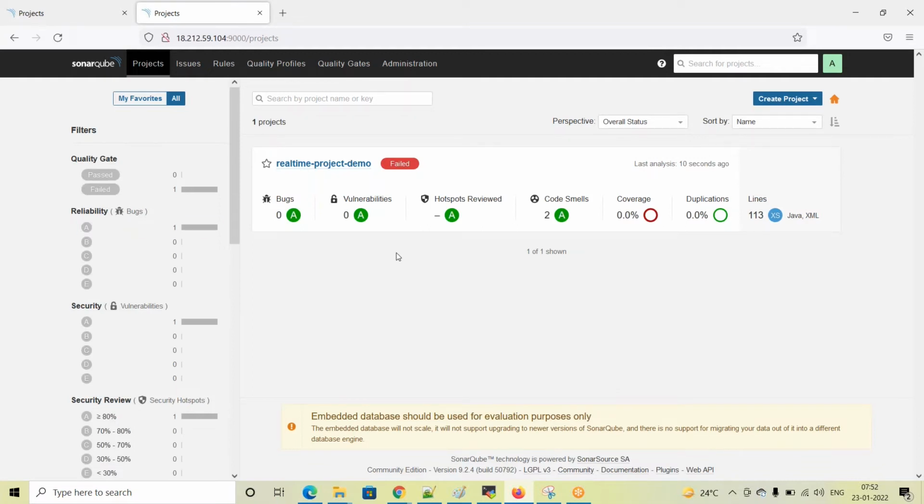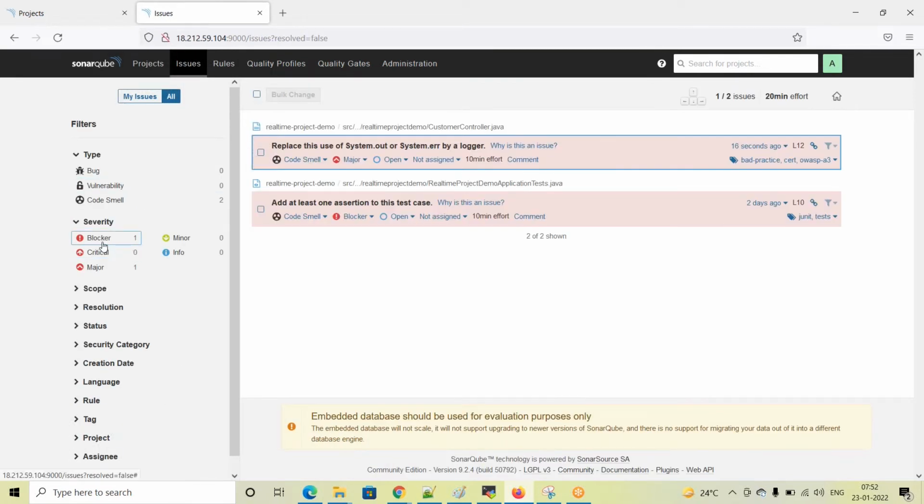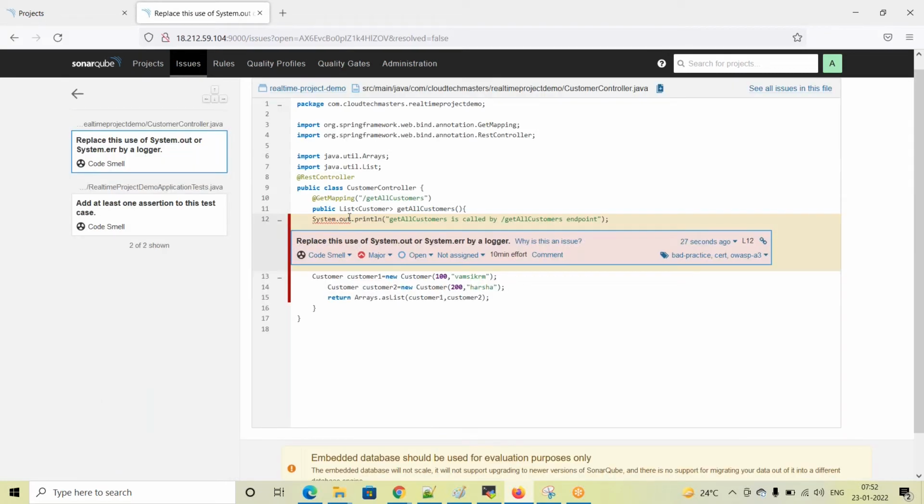It failed, right? If you see, it failed. What is the failure reason? Go to issues. It is saying replace this use of system.out or system.error by logger. See here, it is saying this line is wrong. We have to replace it with logger.